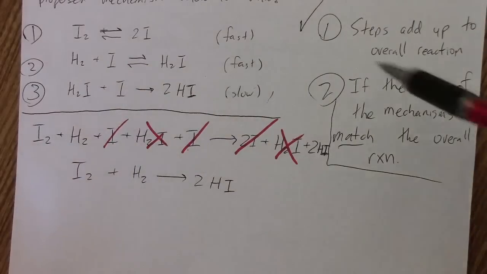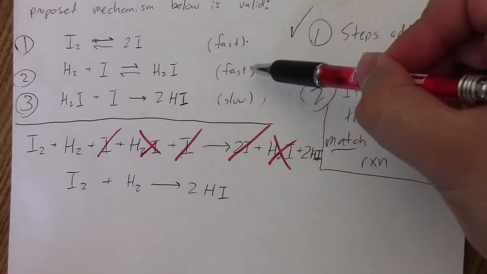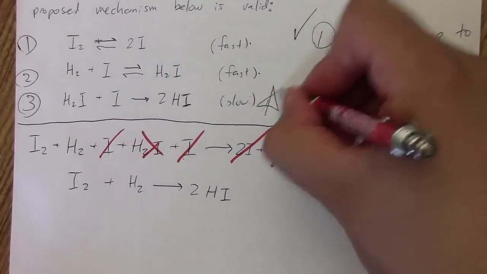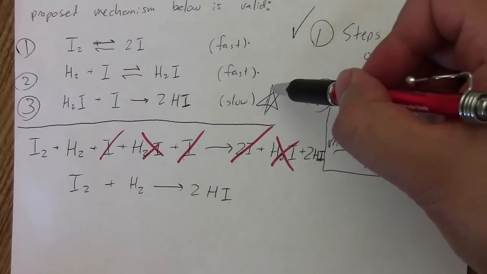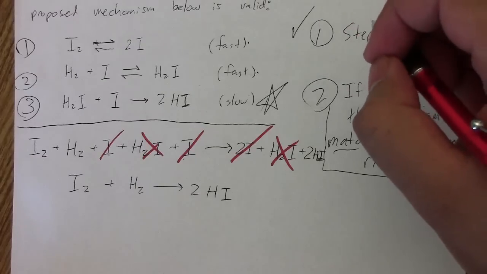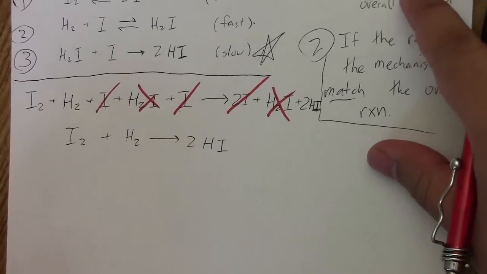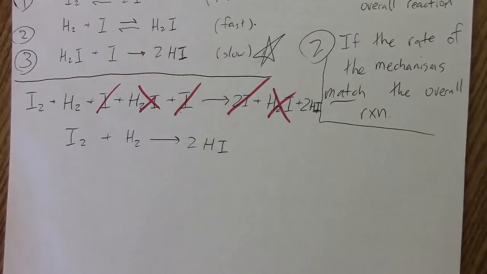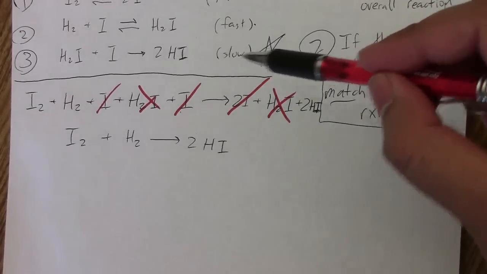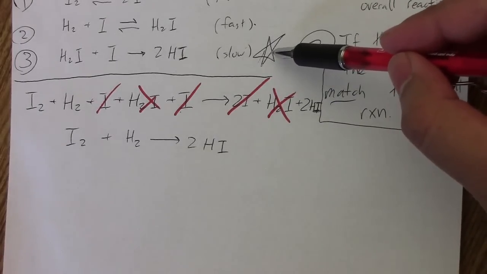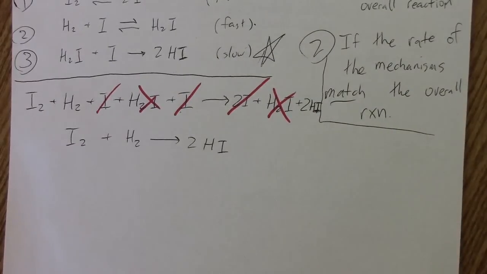In reactions, it doesn't matter if this one's really fast, this one's not that fast. The only thing we're really concerned about is this slow step. We call this the rate determining step, and this step is our baby step, if you will. So again, the point of that metaphor is that no matter how fast other things are going, that baby is going to be limiting how fast the overall reaction actually goes.